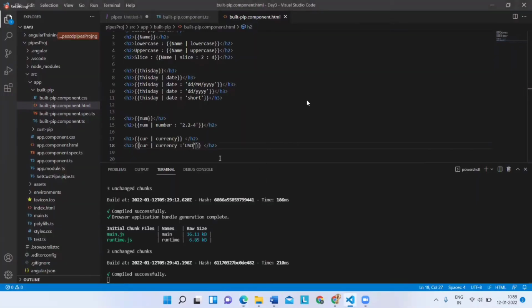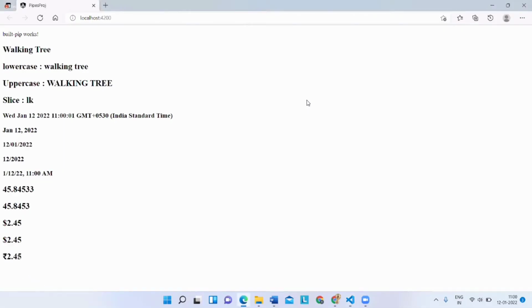Fine. And I can also convert this into INR. So here I will make it INR so that it will be converted to INR here. You can see that it converted to INR.